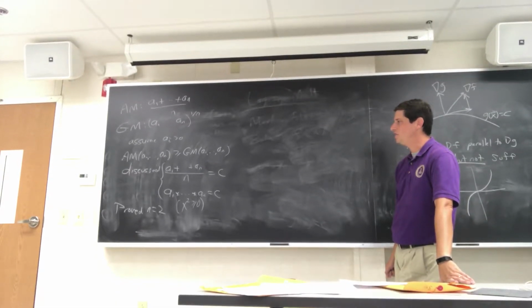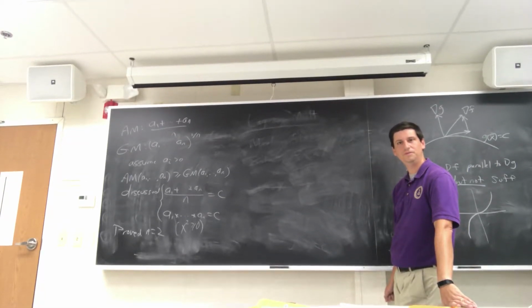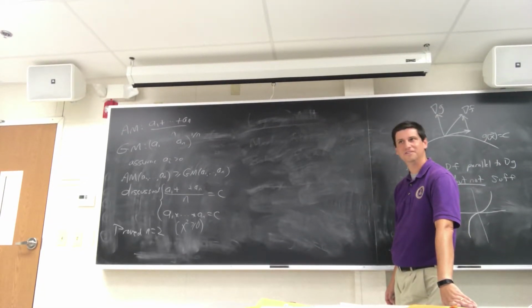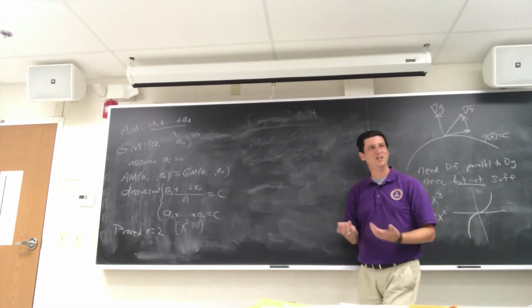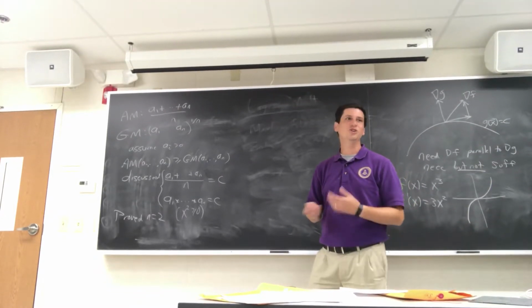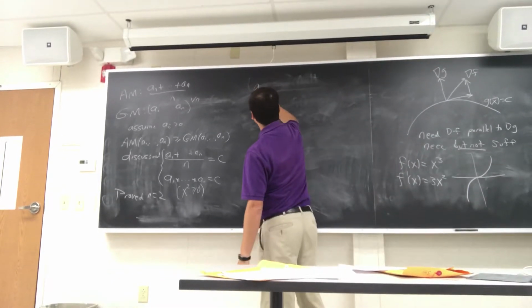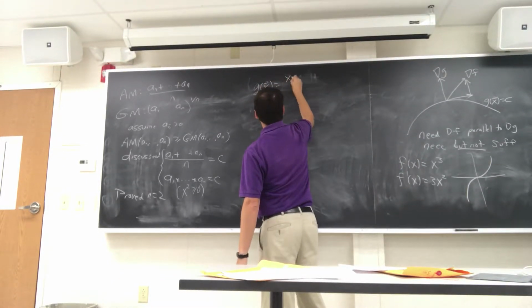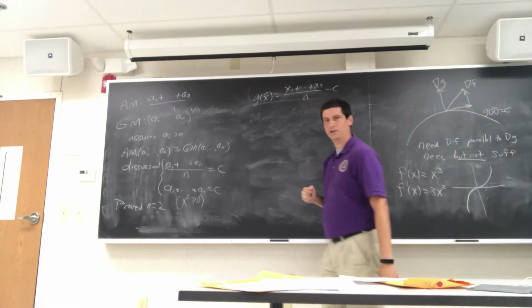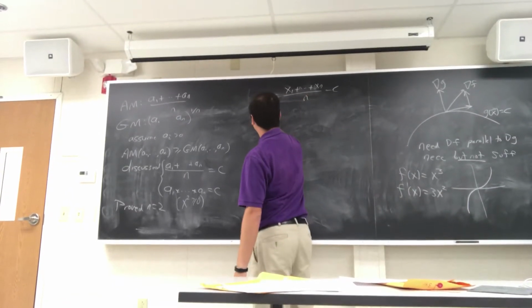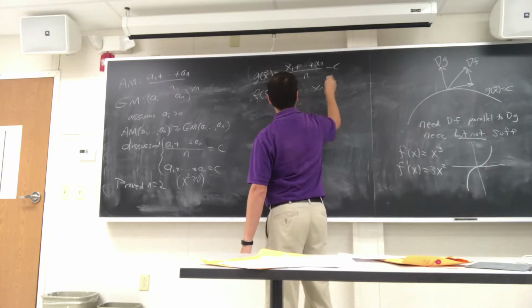Any thoughts as to which would you rather do, arithmetic mean as the constraint or the geometric mean as the constraint? Or does it really not matter? It really doesn't matter, because whichever one is the constraint, the other one is the function, and we have to take the gradient of both of them. So it's essentially going to replace lambda with 1 over lambda. So let's call g of x to be (x1 + ... + xn)/n minus c as the constraint. And then we'll have f of x will be (x1 ... xn)^(1/n).